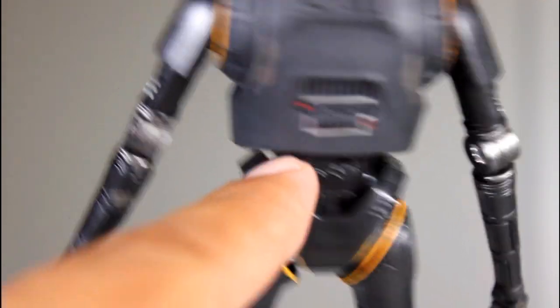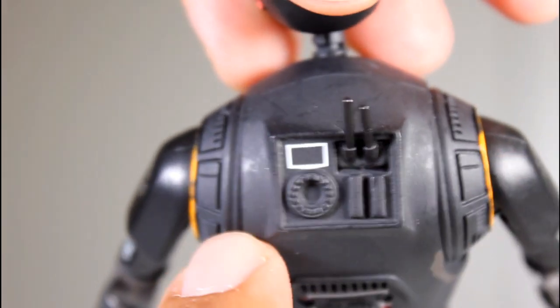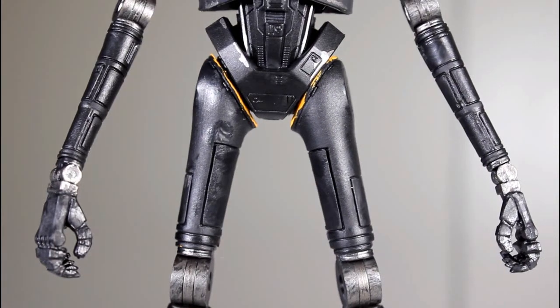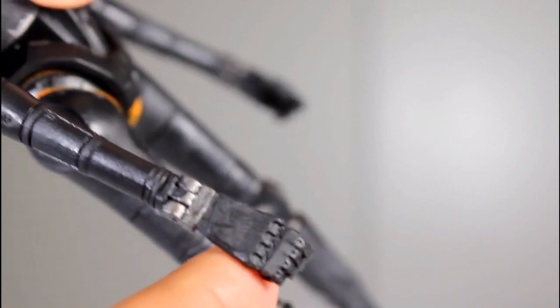You can see the sculpting in his torso as far as the design of his back goes, the little lines going around his shoulders. There's really good sculpting here as far as the design of this figure, the design of this character. You can see his little stomach area, the design of his chest work, just the lines going down his legs and also his arms. I like the little separation of the panel sections of his arms and his hands. I really think they did a great job with his fingers.